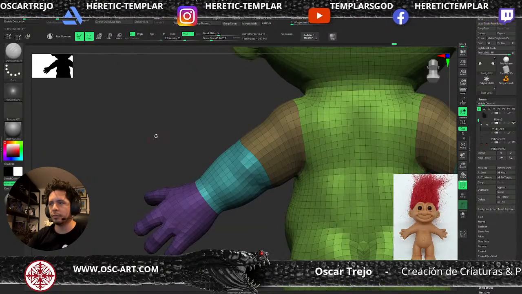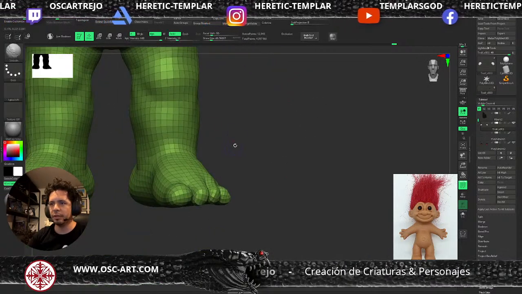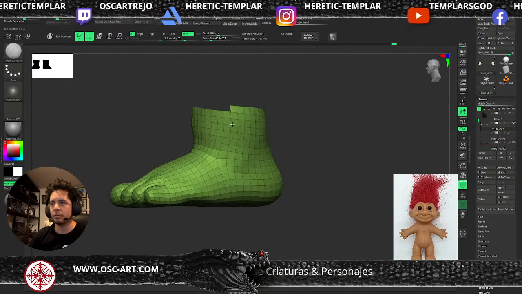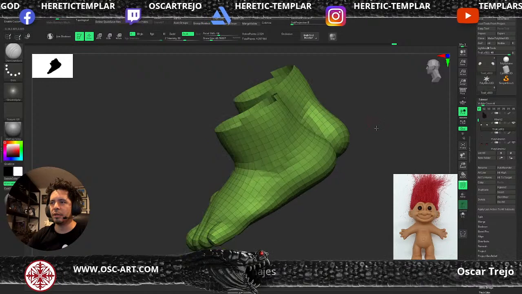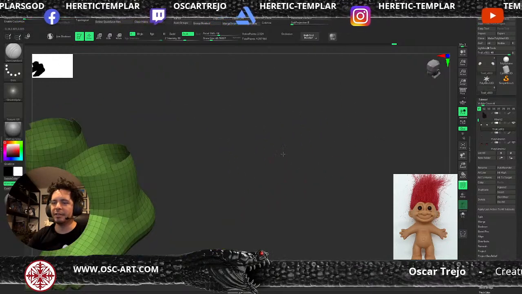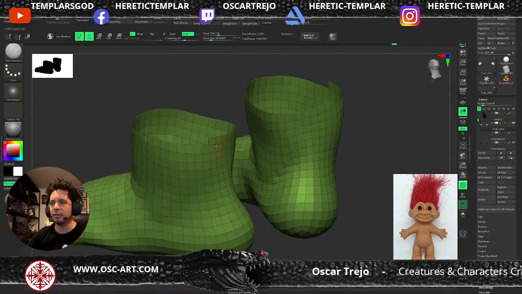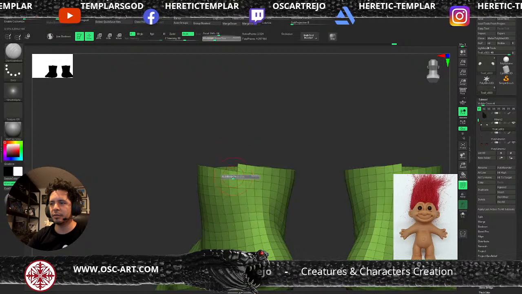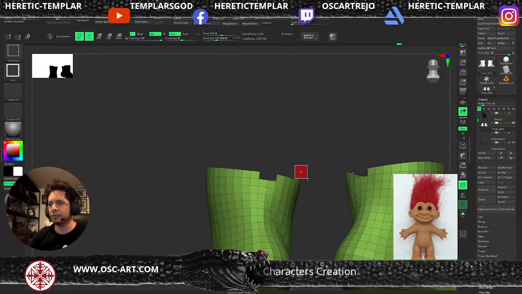Same goes for the legs. Sometimes since I did this with ZRemesher, I get some loops like this one. It's not entirely perfect.